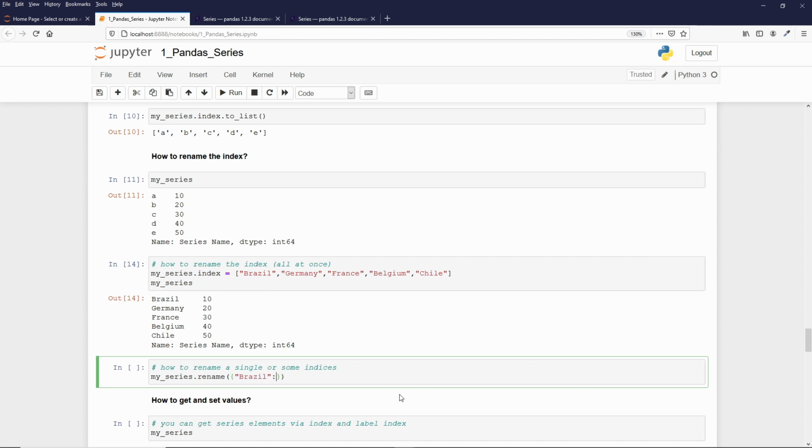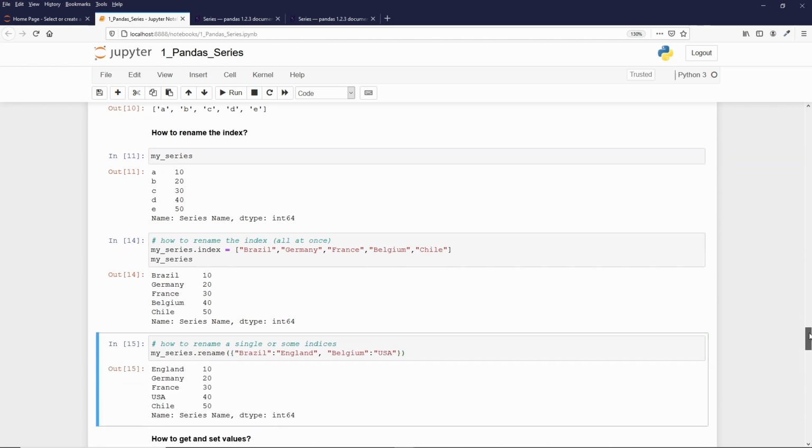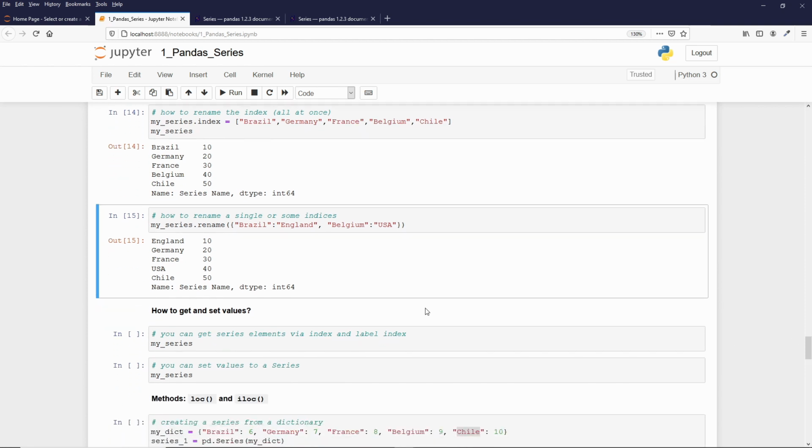And the value is the new index. Let's say I want to replace Brazil to England. Okay, let's replace another one. Let's say I want to replace Belgium. And let's provide then USA. Let's run it. Let me just give some space here. All right, if you compare, you see that Brazil became England and Belgium became USA.